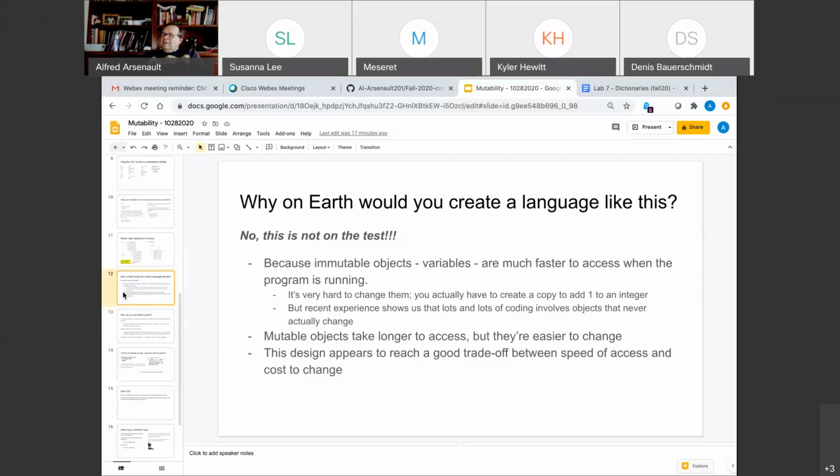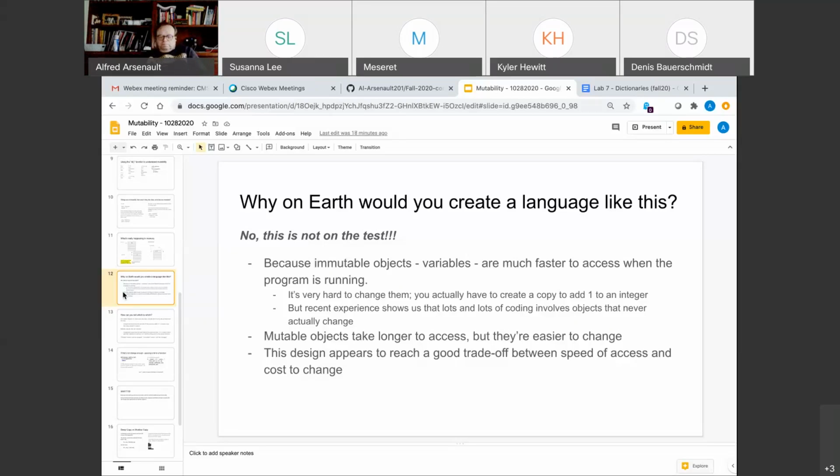But a whole lot of times in programming, you don't change an image. You don't change a string. You don't change a float. You don't change a Boolean. Sometimes you do, but a vast majority of the time in your program running, you're not going to change things. And so you write a programming language that says these things, which mostly don't get changed, get implemented in the fastest possible way. And these things, which mostly do get changed, get implemented in a slower way, but an easier to change way.